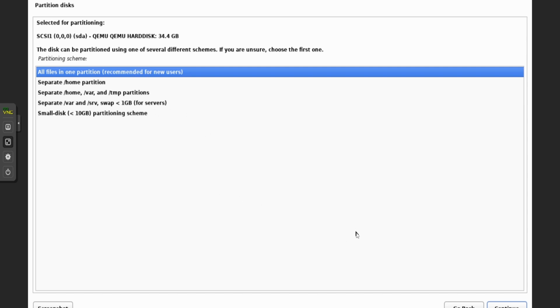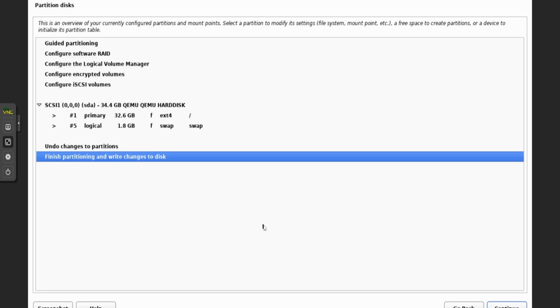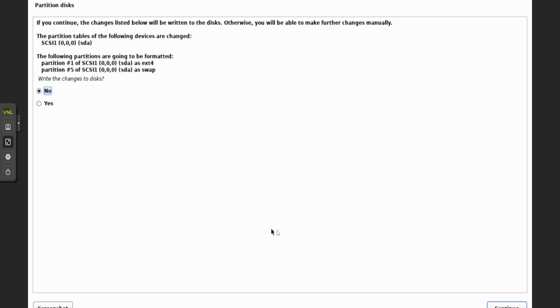Obviously in one partition, yes, keep it simple. Right, finish partitioning and write changes to disk, good stuff. But yeah, definitely a yes, it looks all good. Yes.